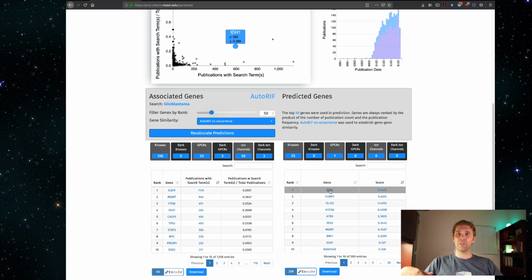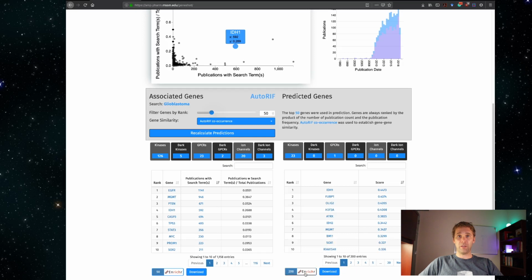As I mentioned before, this prediction does not discriminate against genes that are already known to be associated with glioblastoma. And as I said before, IDH1 we already found through the literature search. And because we used a literature search again, these predictions came back up. The same is true for MGMT, but there's still some genes in there that were not associated with glioblastoma. If two genes co-occur in publications not associated with glioblastoma, then a novel gene can be predicted for this search term.